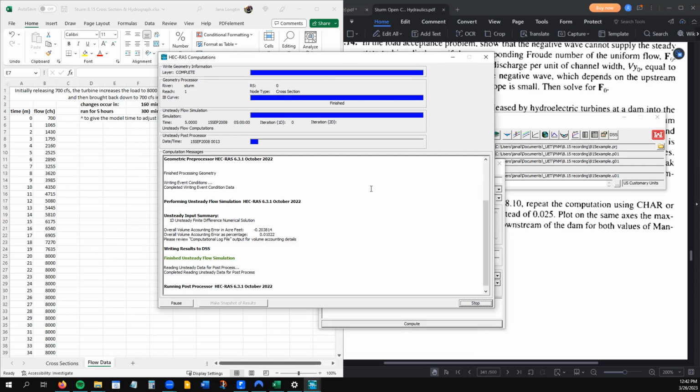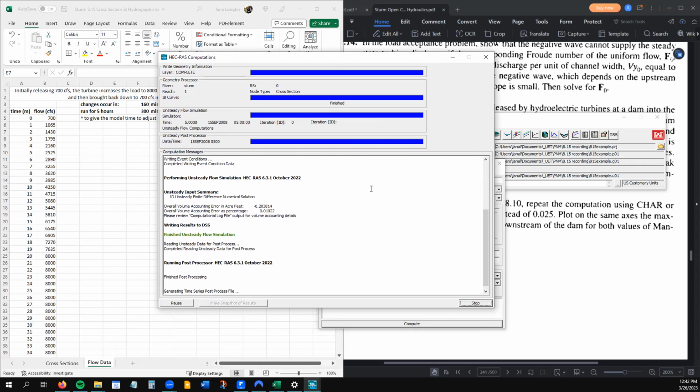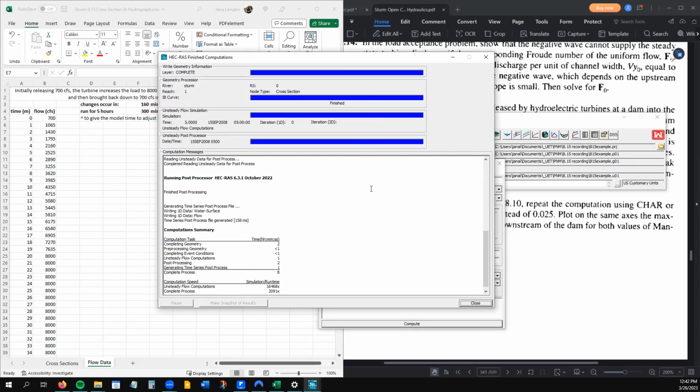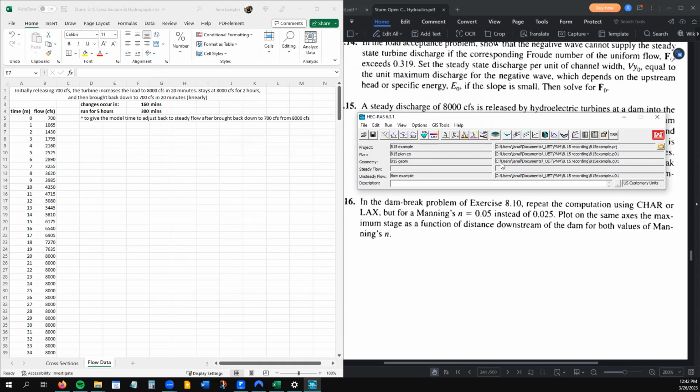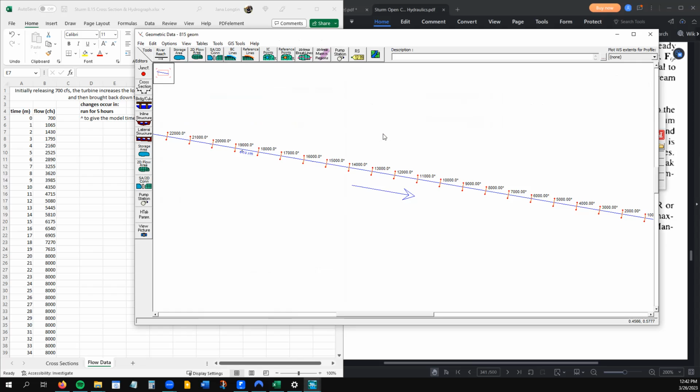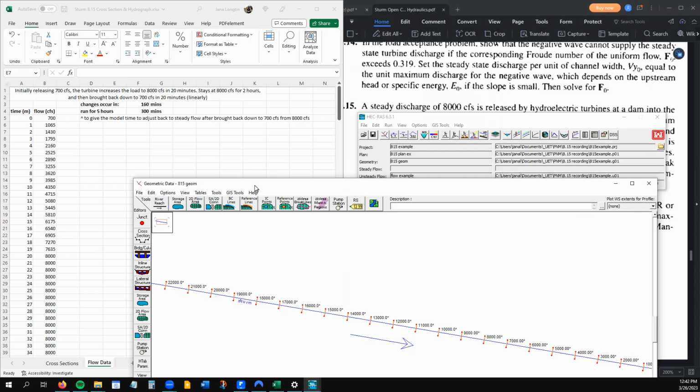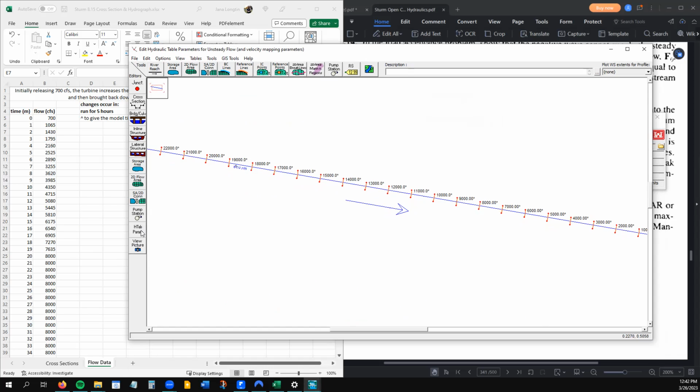So it looks like it's working well. And it's finished. Great. There have been a couple times I've done this where I've gotten an error about, oh gosh, what did it say? H tab parameter. So if you get an error and it says H tab parameter, you can always come into the geometry editor by going through here, and you can go to the H tab parameter.